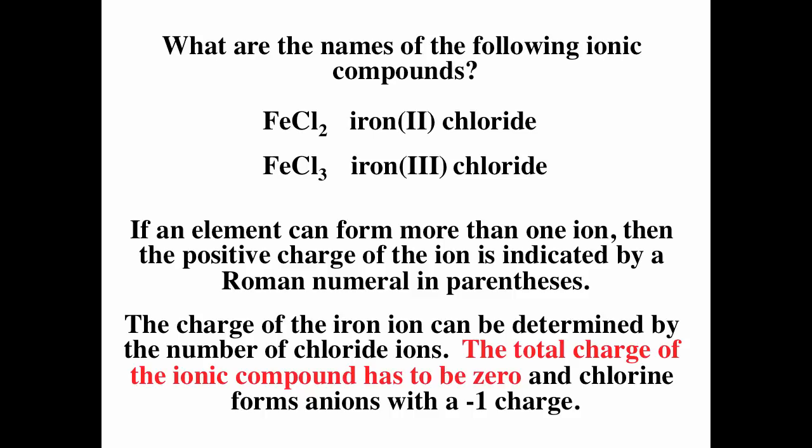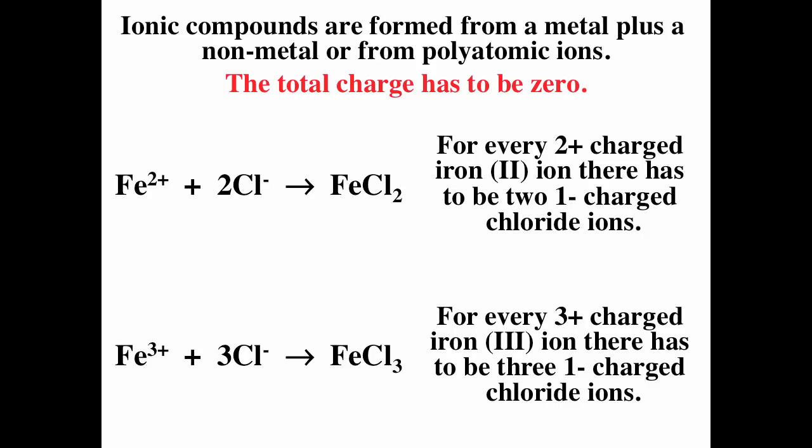Now, it's also very important that you realize that the total charge of a compound has to be 0. And so it is composed of ions that do have charges, but the sum of the charges has to be 0. And so for iron(II) chloride, we have 2 chloride ions, which gives you a -2, and then 1 iron 2+, and so those charges cancel. The total charge is 0, but the ionic solid is actually composed of charged particles. Again, for iron(III) chloride, you have 3 chloride ions, which is a -3, and then the iron 3+ cancels, and so the total charge is 0, but it is composed of charged species.